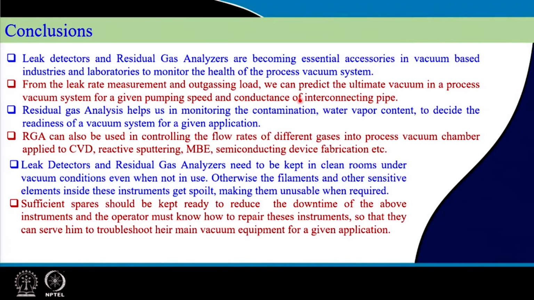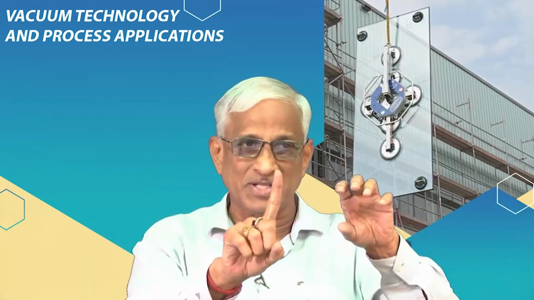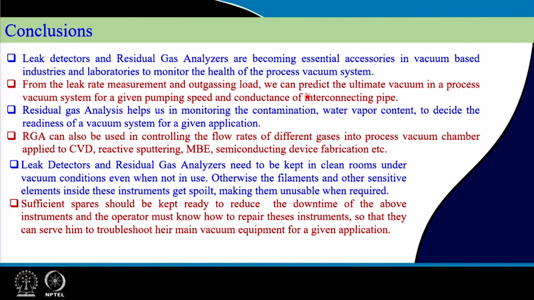From the leak rate measurements, you can easily understand the quality of the chamber and the quality of the component. Once you know the leak rate and the pumping speed, the ultimate vacuum can be easily worked out using the standard law: Q dot total is pumping speed into equilibrium pressure, and that equilibrium pressure will be the ultimate vacuum. Okay. If it is not acceptable, solve the leak; such decisions can be taken. Or it may be a degassing problem, then RGA will tell it is not a leak. So, by connecting both these instruments, you can nicely understand the trouble also.